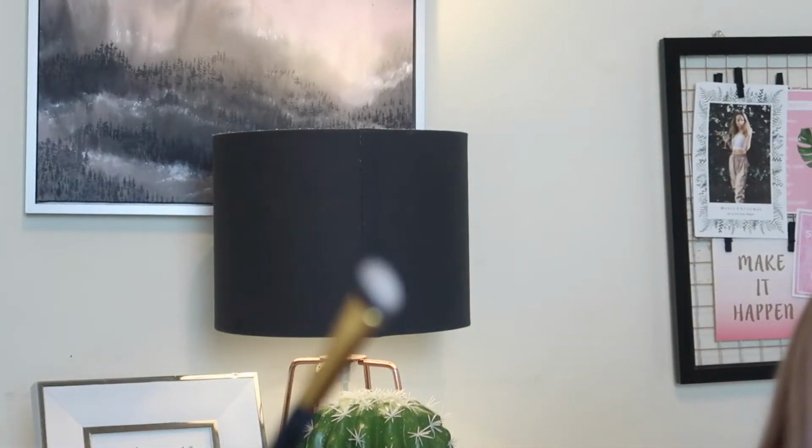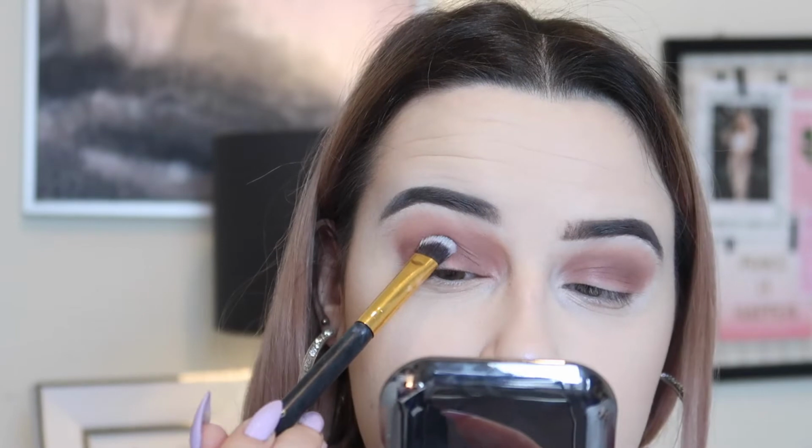Okay, like I did mention, that blended really nicely together. I'm just going to go back in with Delight and pack that into my crease a little bit more. I'm going to try and take this flat brush for it and see if that works and just start packing it in. Okay, that's a lot better with a packing brush. And then I'm just gonna go back in with Creme and Posy down here. I'm gonna mix those two together again and blend out the edges.